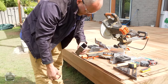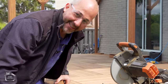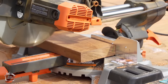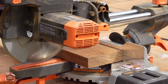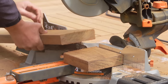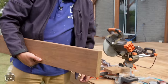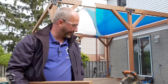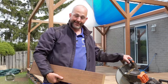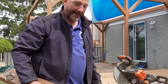Wow. That's awesome. Now the most important test of all. Can it still do a nice clean cut on hardwood after I just kicked its butt with squared steel tubing? Here we go. Not bad, just a little bit of burr, but that's pretty sexy. So there you have it, folks. One saw, every job, never change a blade. If they could just make it turn on a little faster, Max.